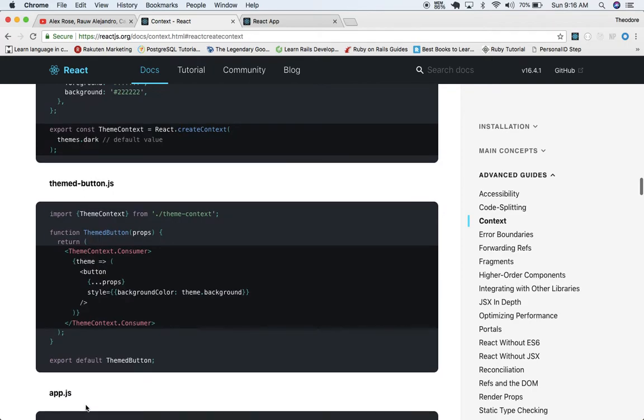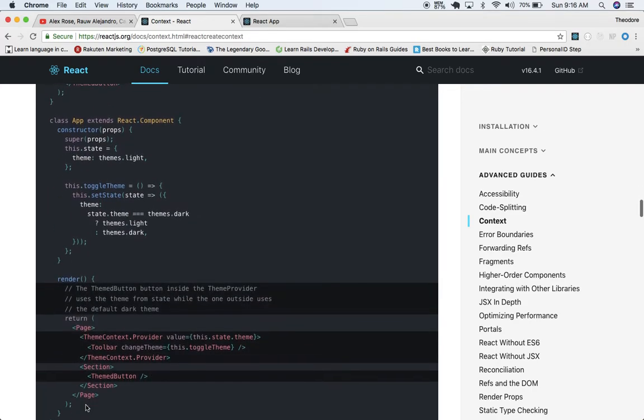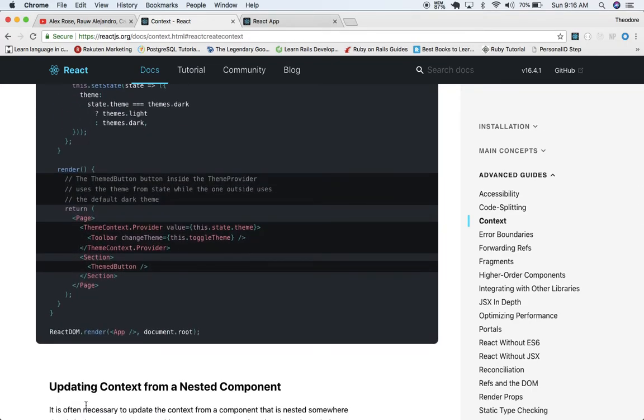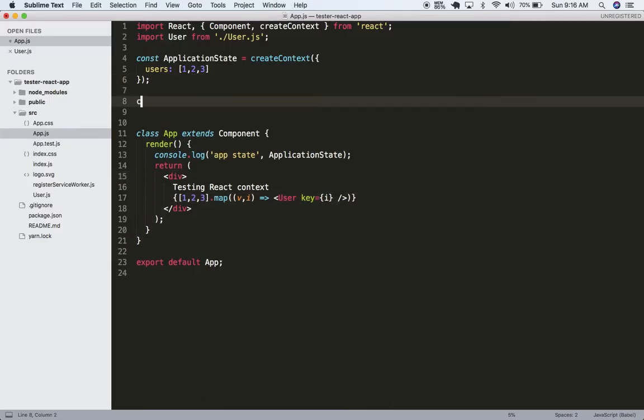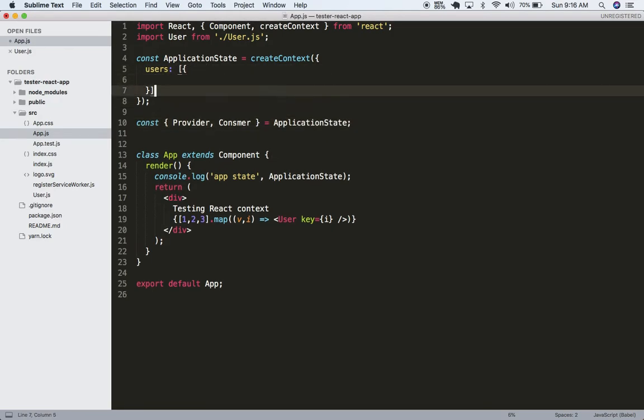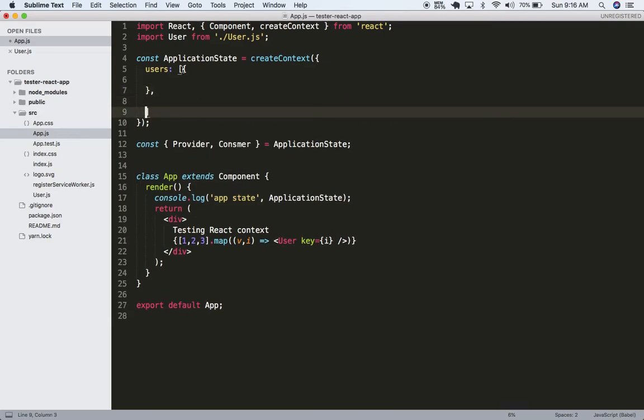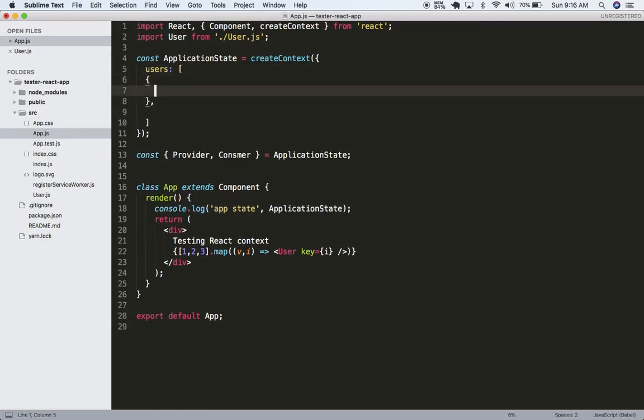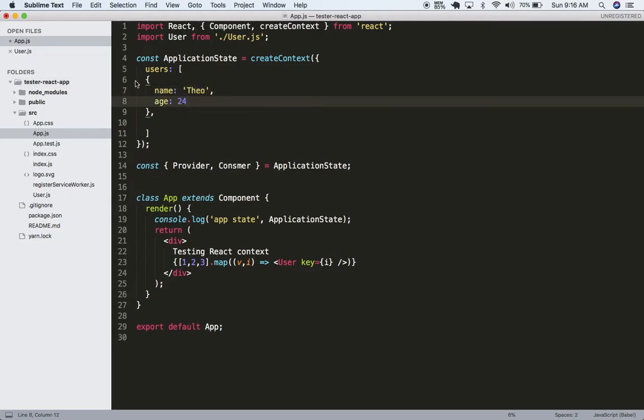Let's look. Provider, and then so let me just grab off the provider from this. Say provider and consumer equals, and I'm just going to change this out to be real quick something like this. And I'll just give it the name of Theo, age 24. And we'll just add on 3 users.